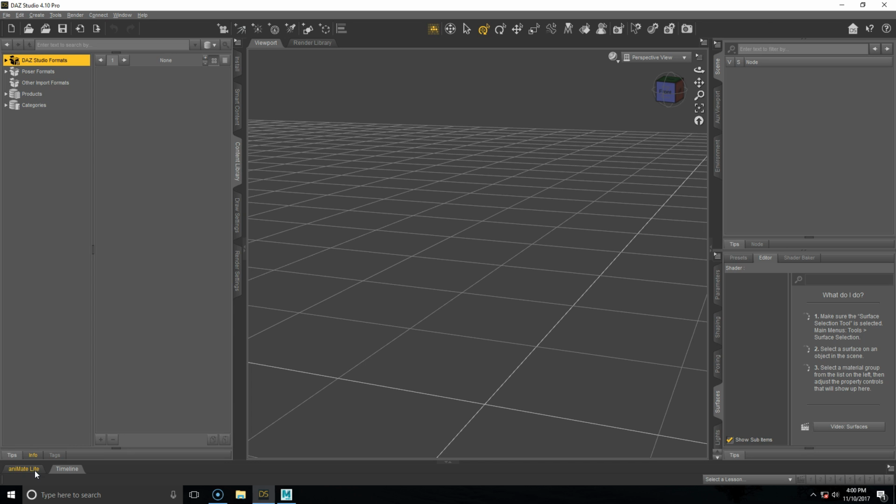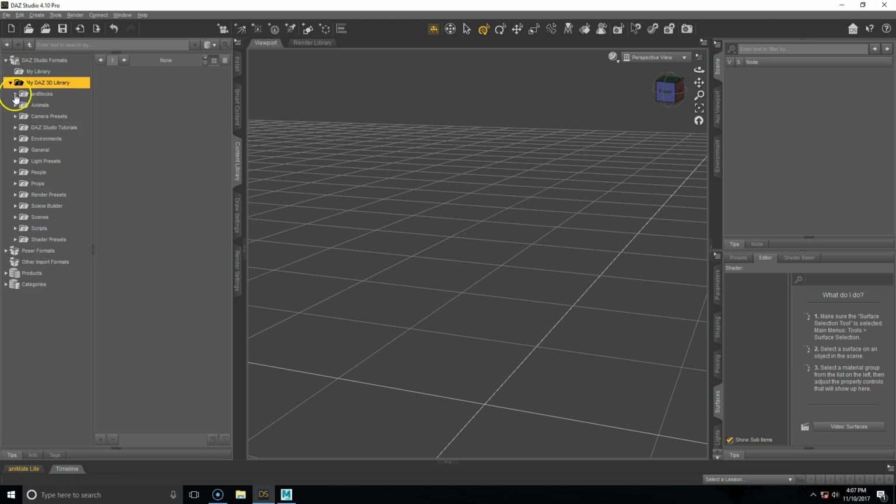Before I begin though, I do want to give you guys a quick heads up on something to look out for with most of the newer generations of characters. When we import them into MotionBuilder, the scale might be off sometimes, and that's because when we export these characters out of Daz as an FBX, the scale gets baked into the actual geometry of the character, and that can cause a number of problems. So to save you the headache of having to deal with that, I'm going to show you how to work around it really quick, and we're going to do this by loading Michael 8 into the scene.